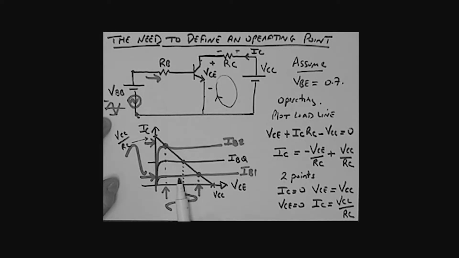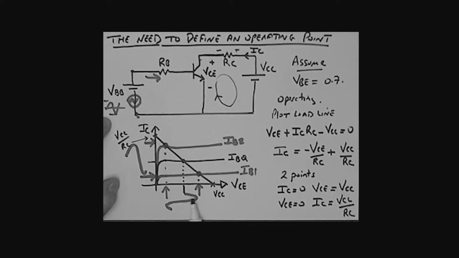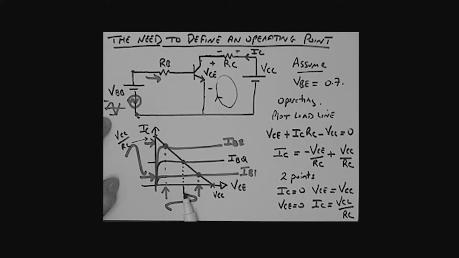You really want the operating point to sit in the middle of the active region here in order to be able to have the maximum possible swing in collector emitter voltage without clipping or distorting. For example, if the operating point was set right here, if that were your operating point, what variation could I have? Well, if that were my operating point before I had applied this little sinusoid, the signal as it were, then I could only go up just a little bit. I can't go beyond the power supply over here. So this is the maximum I can have for VCE. That's the max. So I can't go beyond that.